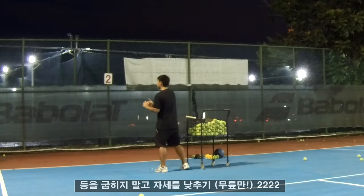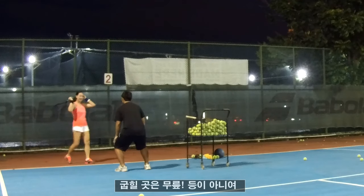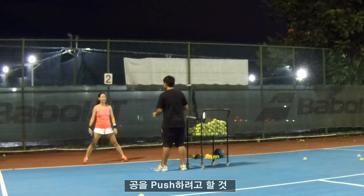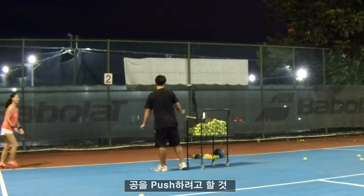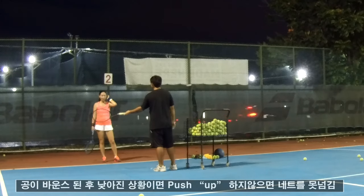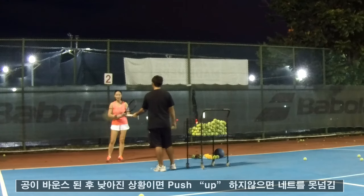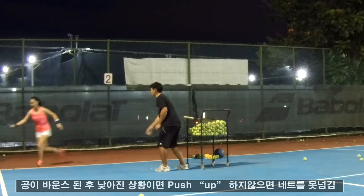So the only part when you bend, right? The only part when you bend is your knees. Right, you cannot bend your back. And try to push. Go, push. So you see, when the ball was too low, you're going to hit too low, right? How are you going to hit high? Of course you push up, right? So don't make it down, make it up. Try, push up.